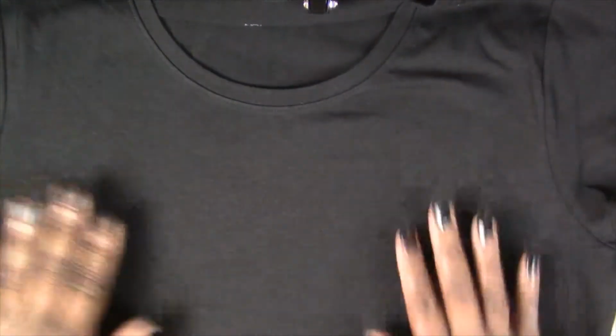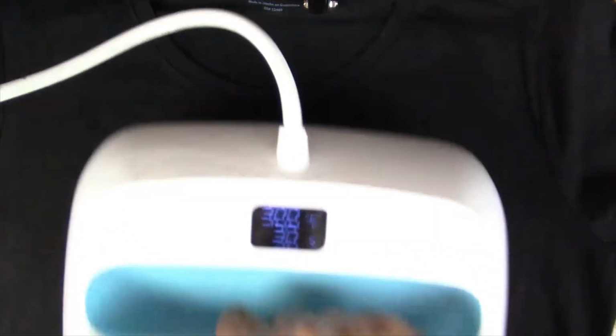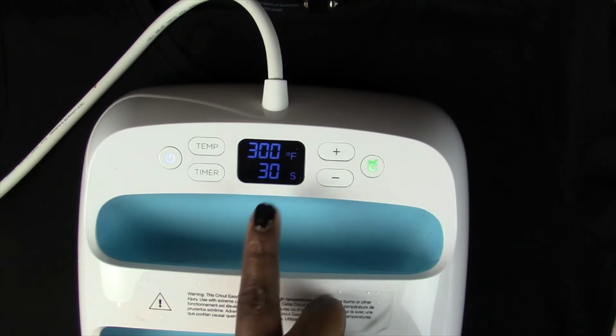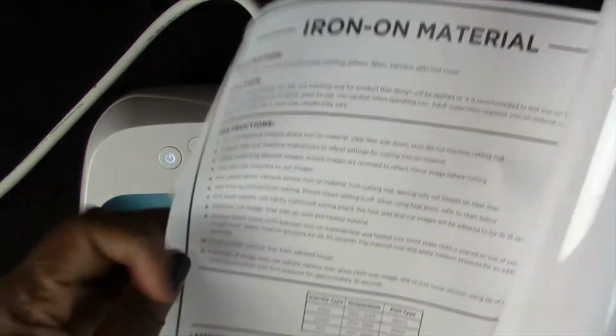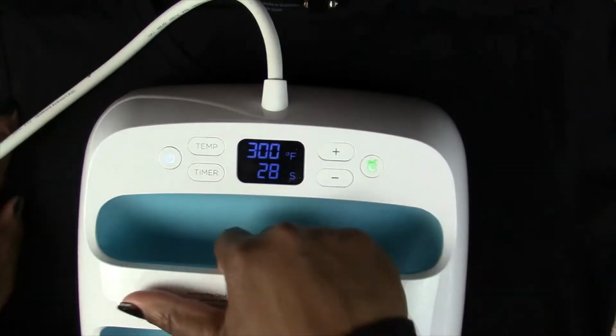Okay, so the next thing I'm gonna do, I've already preheated my heat press, and so I'm just going to heat up this area before I lay down my vinyl. So as y'all can see, I have it preset to 300 degrees Fahrenheit for 30 seconds, and I just went by what they had on here, even though you can go on Cricut online and see what their temperature and time lengths are for different materials. But for this it says if you're using a solid iron-on type, you can go from 280 to 315 degrees and then peel your design off warm. So I'm just gonna push this button, and this is just to kind of press my t-shirt and give it a little heat.